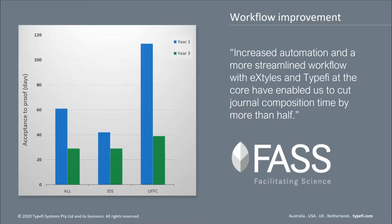FAST, the Federation of Animal Science Societies, was able to cut the time it took to produce their journals in half using Typefi. They had been using an older composition system called Miles 33 and had staff retiring. They decided to use InDesign as their composition tool, using Xstyles to create XML and Typefi for layout automation, and were able to significantly reduce their production time.